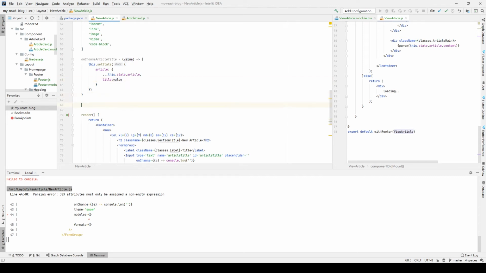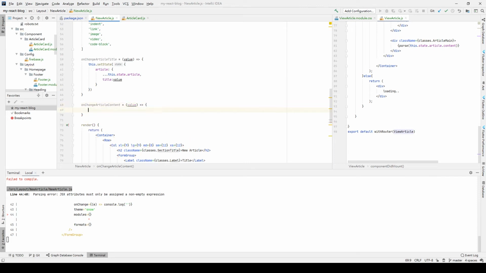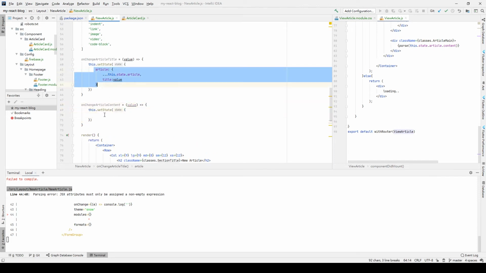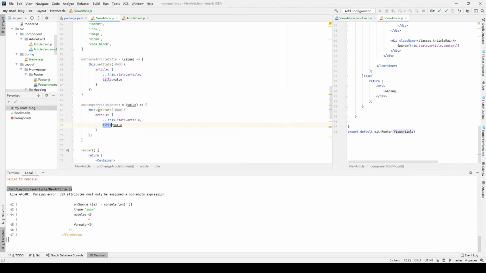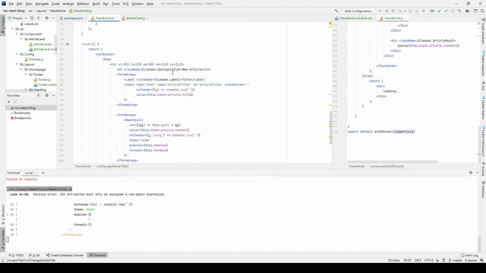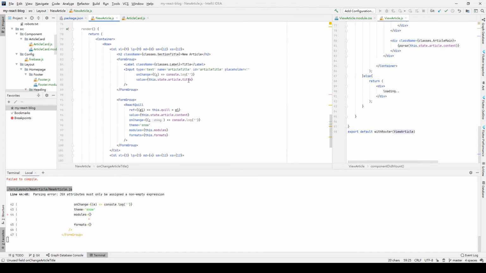And we also need to create a new method called onChangeArticleContent. We also input the value. Okay, so we do the same thing. We just copy it, and this time we change content. So we copy these two functions in here.